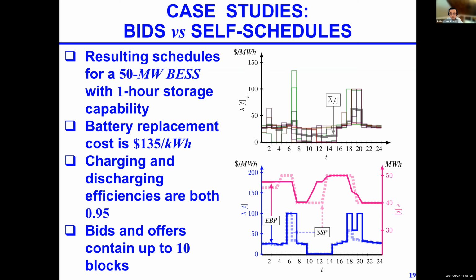And so we can note that the self-scheduled battery charges at hour 4, which is a local minimum of the price in the early morning, and it discharges at hour 7, which is a local maximum of the price for a Friday in the spring. But because the BSS discharged at hour 7, the price peak that it was expecting to see didn't occur, and in fact it occurred in the hour right before that. And so the BSS participation as a self-scheduled resource affects the prices very significantly and makes it harder for the BSS to profit from operations.